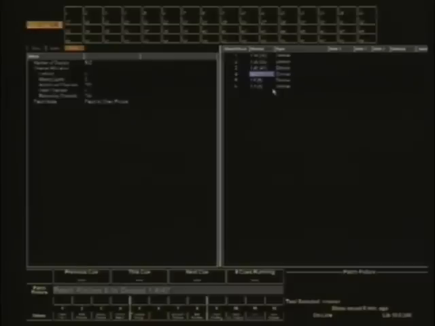Now, I can do it the other way around. I can have 4 at 4 enter and 4 at 5 enter. And you'll see on my screen I've actually got 4 through 5 showing against my channel 4. When I type 4 at full on my console, I'll get dimmers 4 and 5 up out of the DMX. And you'll see that it actually stole it there from channel 6. So this is all very useful. It does pretty much what you'd expect a patch to do in terms of running through these things.